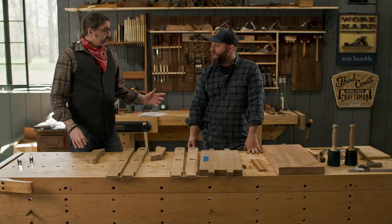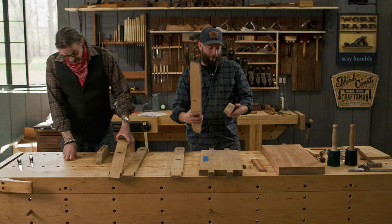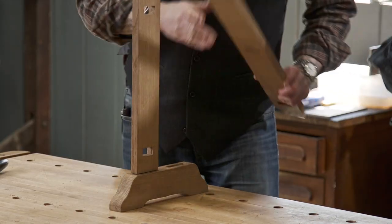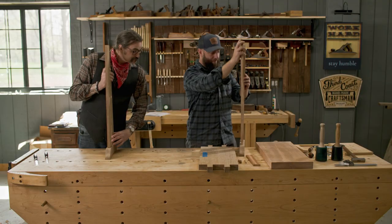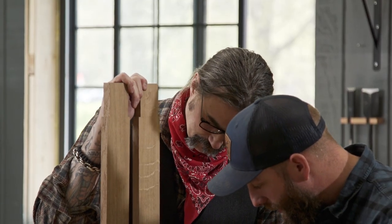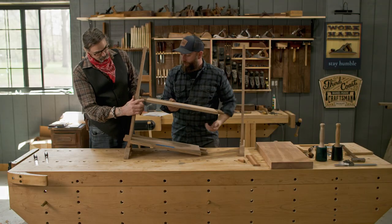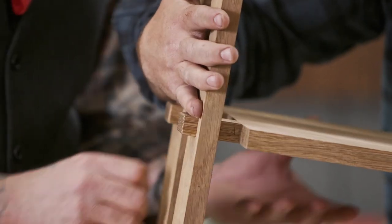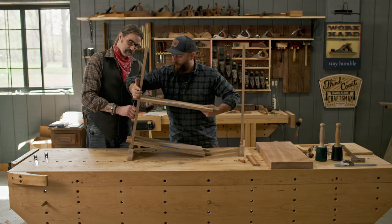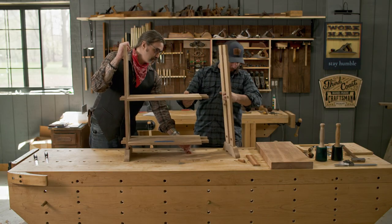Time for a dry fit? Yes, sir. All right. A lot of work so far. Yeah, it really has been. This is the rewarding part, when you start seeing everything come together. You are over on that side. Come on. There we go. Over here, get it started so that I can do my side. Yep. Okay. I'll line up this side.